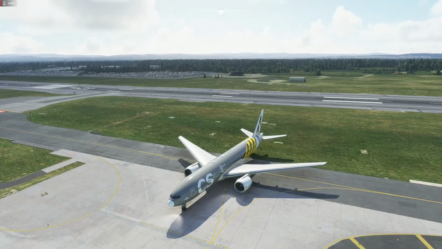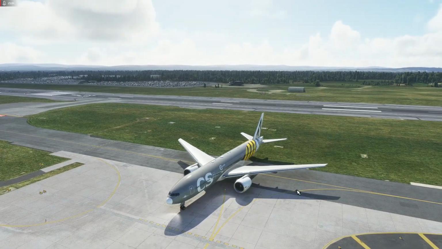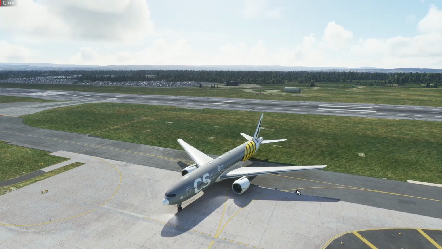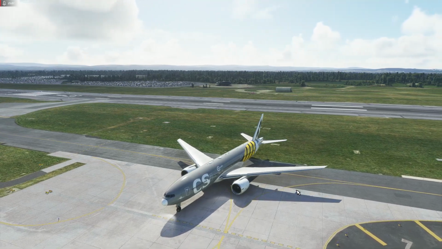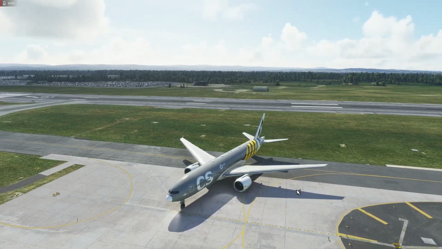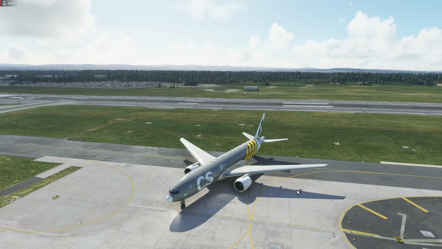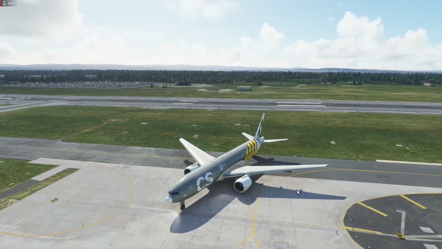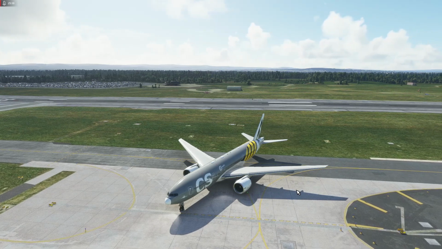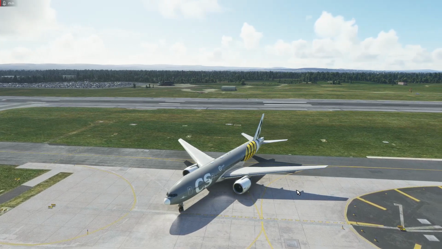So this thing is not the tightest turning plane in the world. Not terrible, but you might find that you have to get on the brakes because you can see it's doing that skiddy stuff when you apply too much power. You turn the wheel and it's going forward rather than turning. So you might require a bit of deft brake application to get this thing turning.